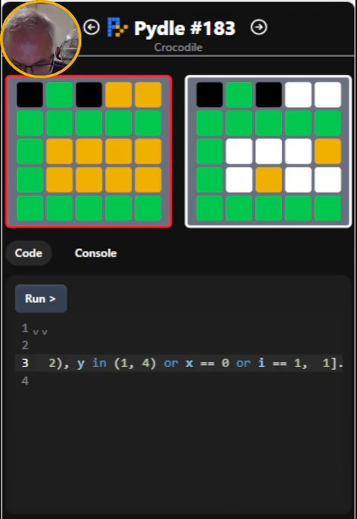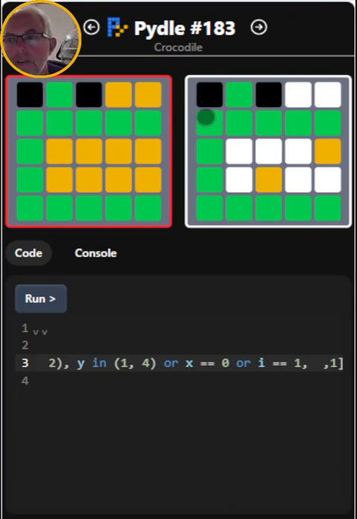So now we need to write something for the yellows. Yellows are basically, so that's 0, 5, 15, 16, 17, 18, 19. No, that doesn't look right.